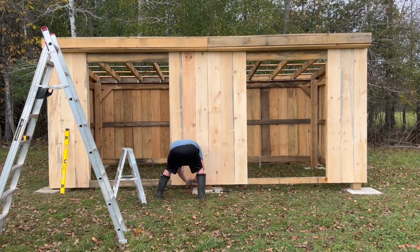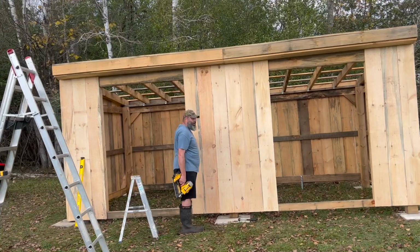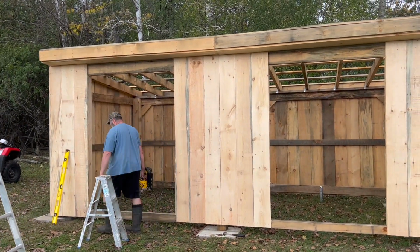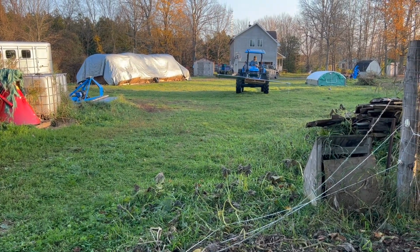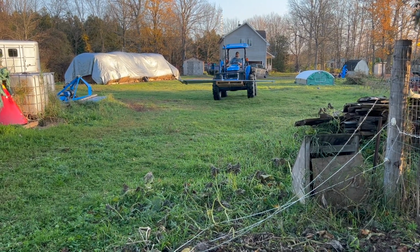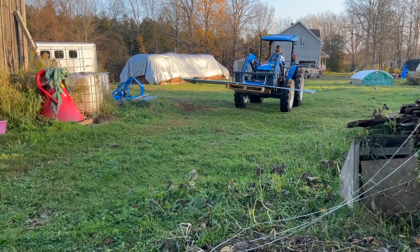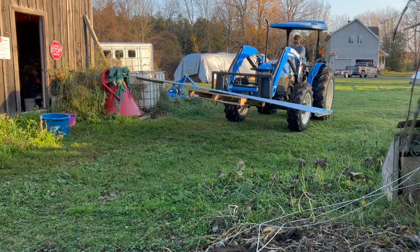Now we just have a roof to put on. And the shelter will be complete, minus gravel and rubber mats, which won't be this year. So on there right now, kind of precariously balanced, is the tin for the roof. And then this horse shelter will be complete.